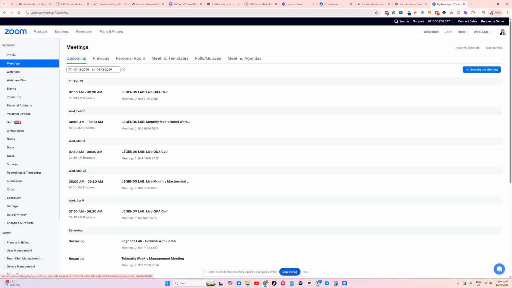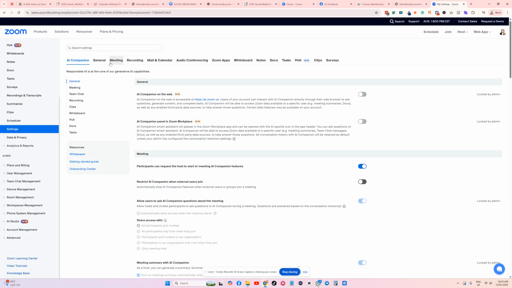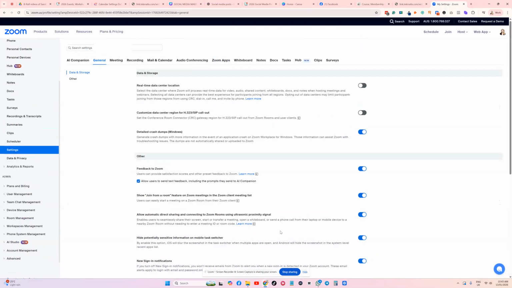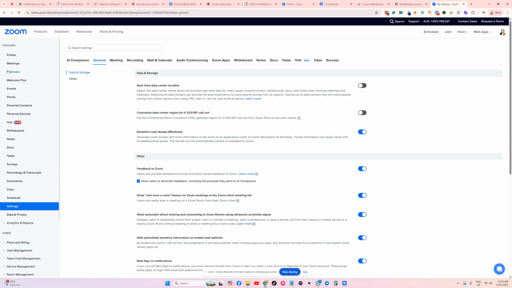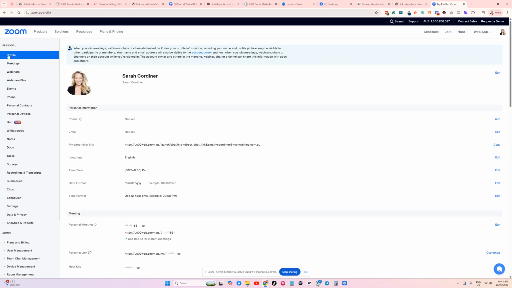Now, over in your Zoom account, if you move down the left-hand side here, you need to find what's called your personal settings. Is it in settings? I'm just going to double check here. General settings. I can never find this. It changes, I swear, every single time. User management, studio notes. Oh, is it profile? Maybe as simple as profile. Let's just check if it's in here. Yes, it is. It's in profile.